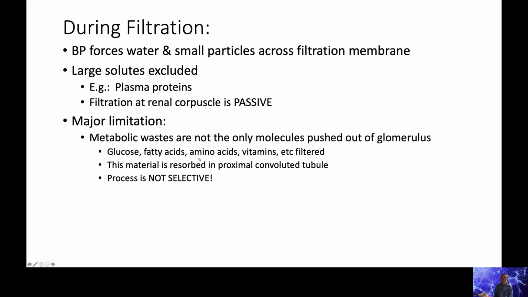Remember that there is a filtration membrane, and anything that is small enough, so water, small molecules, ions, is going to get pushed out of the glomerulus across that filtration membrane. Anything that is big, which includes plasma proteins or other large molecules, like fats, will remain in the circulatory system. They're going to remain in the blood and get moved out through the efferent arteriole. They are just too big to get out.